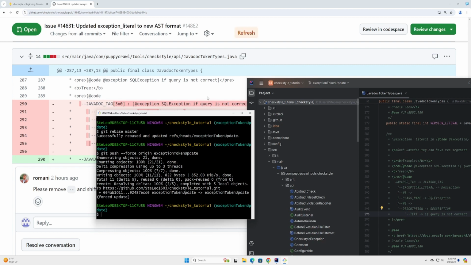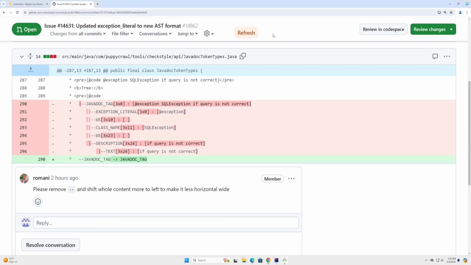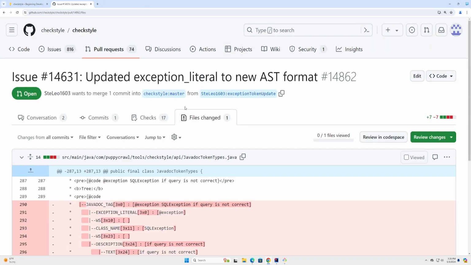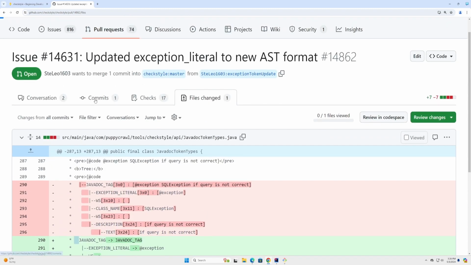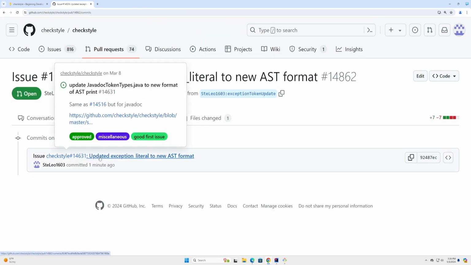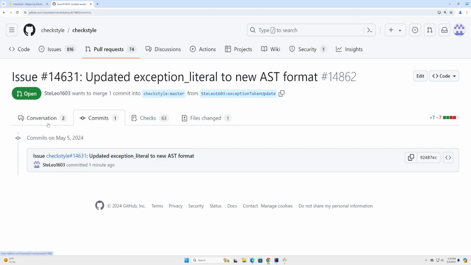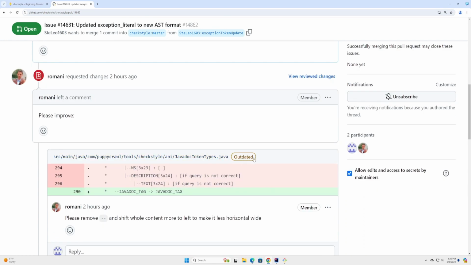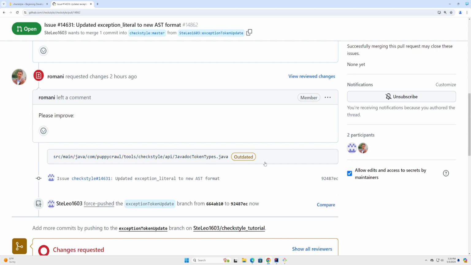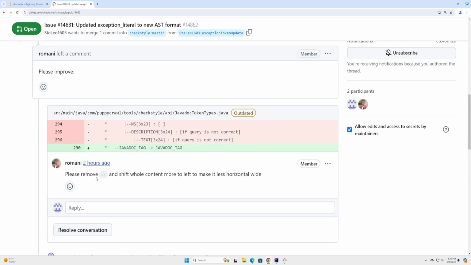Okay, after we push the changes, we can see that it offers us in a browser to refresh this page, but if it doesn't offer, you can still refresh it. It offers me, so I just click here. We can see we don't have the two dashes anymore, because the code had automatically updated, since it's the same commit, but we just edited it. Now we can see the feedback has an outdated label, which means that it's not new anymore. We have done it successfully.